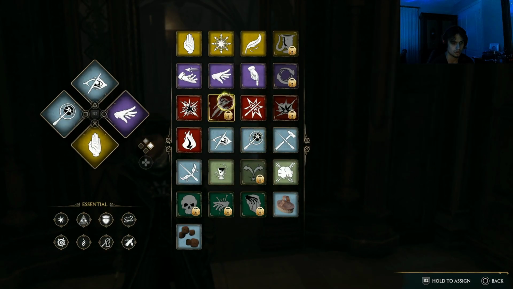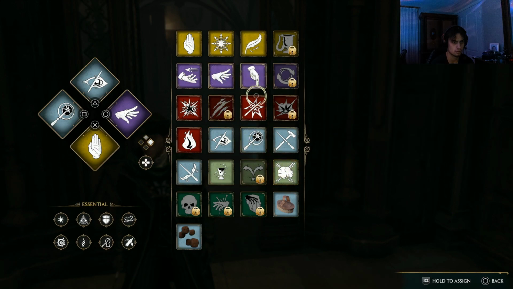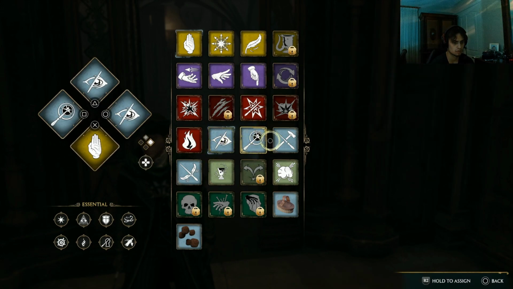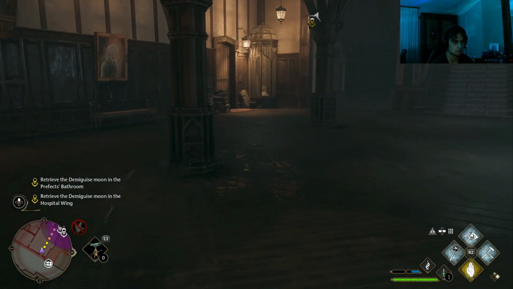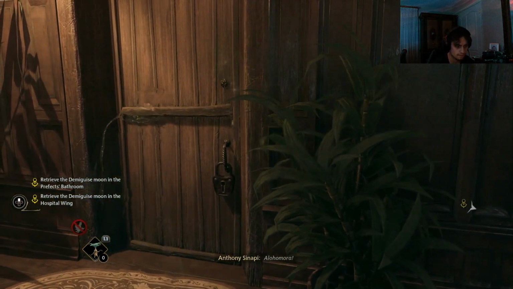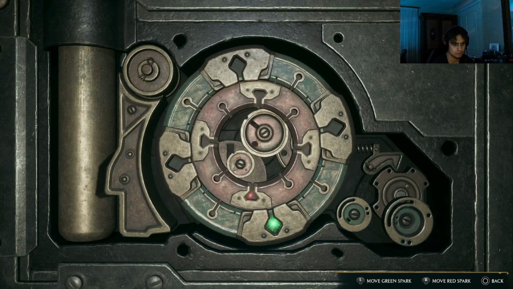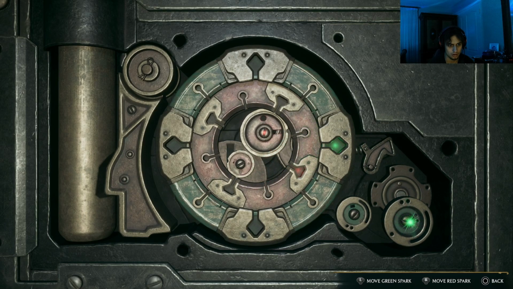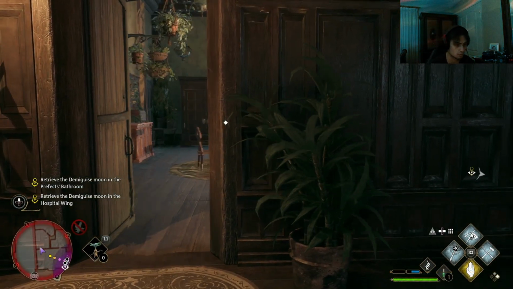Okay, let's change it to put on. No, not that. There it is. I already have it on. No, oh, man. Alohomora. Unlock. Alohomora. I don't get how I did that, but okay. I don't know how I did that, guys, but I did it. Oh my god.